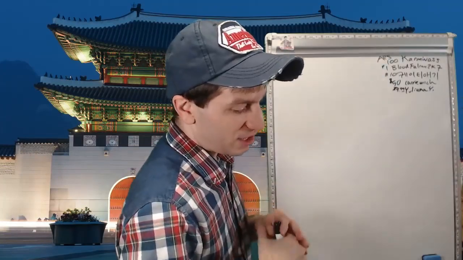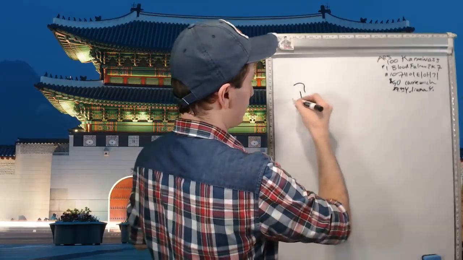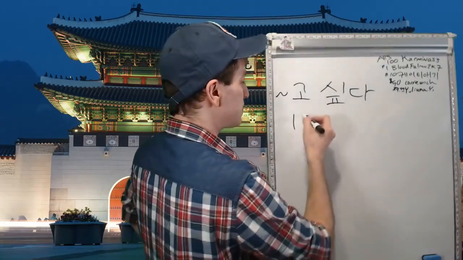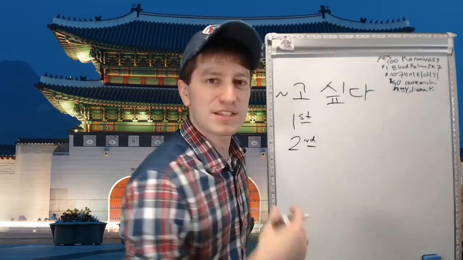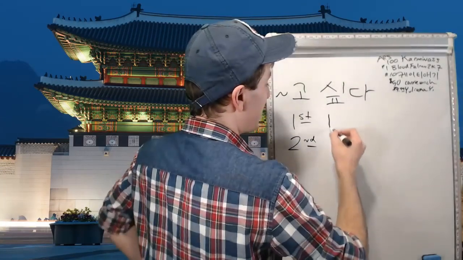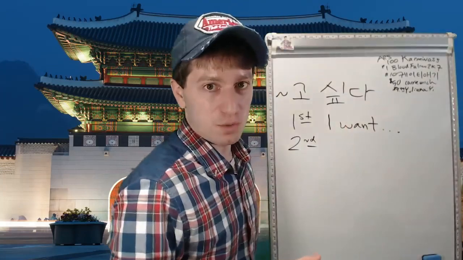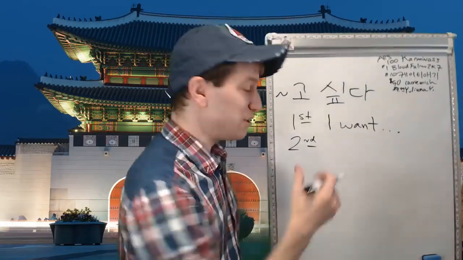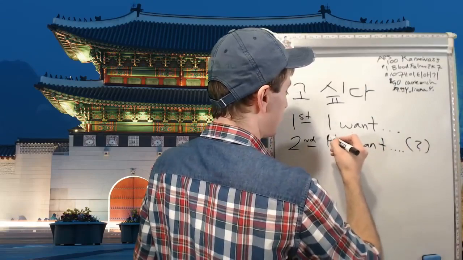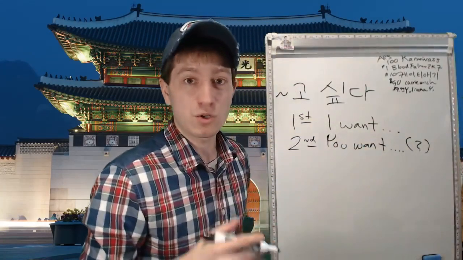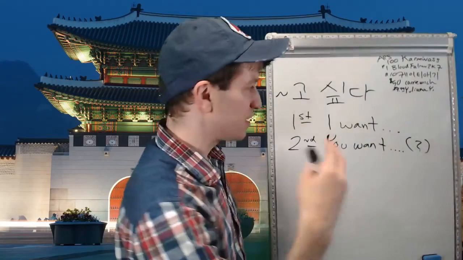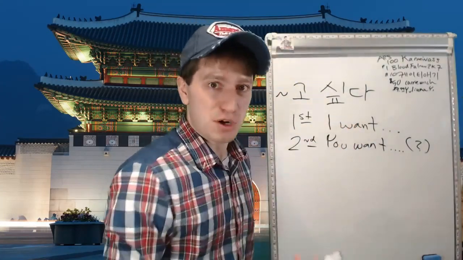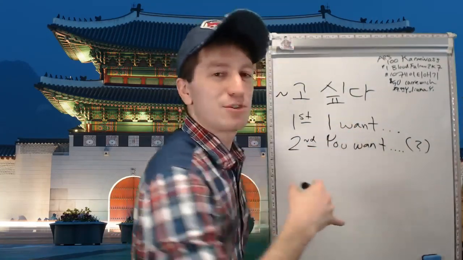There's one more thing I want to talk about with this 고 싶다 form. You can only describe first and second person when you're talking about something that you want. So you can say, I want to go. I want to eat it. I want to buy a computer. I want to anything. And you can say you want, or you can ask someone, do you want? Maybe with a question mark, do you want that? Like, do you want to go to school? 네, 학교에 가고 싶어요? You can ask someone else. This I here is first person. And this you here is considered to be second person.